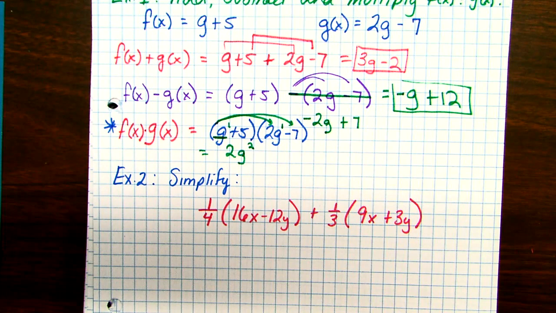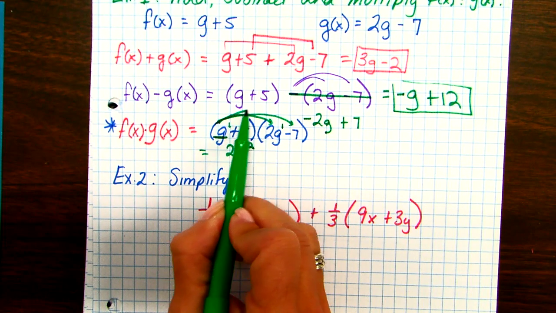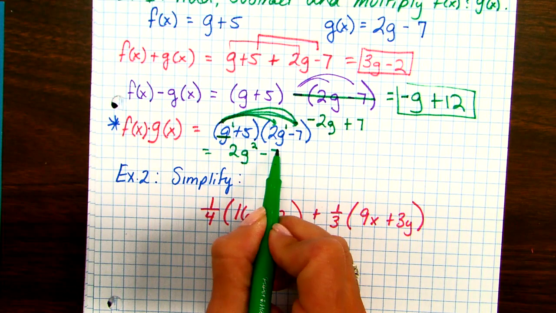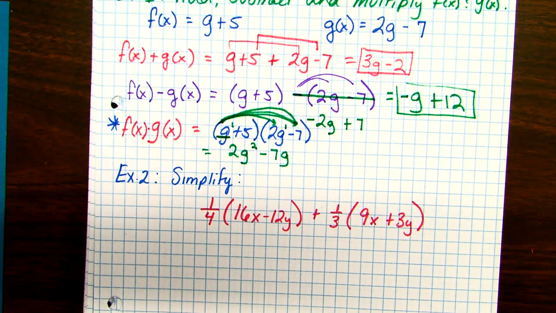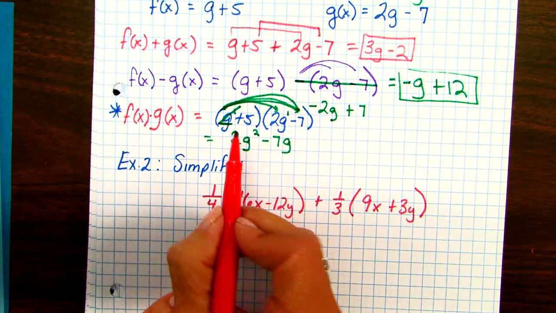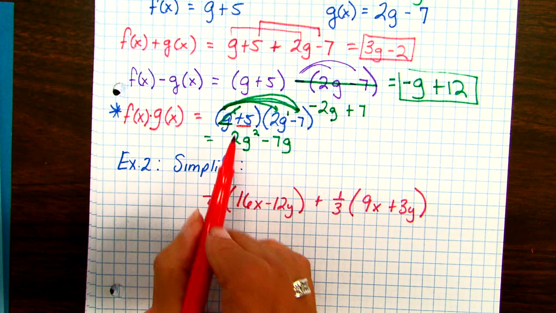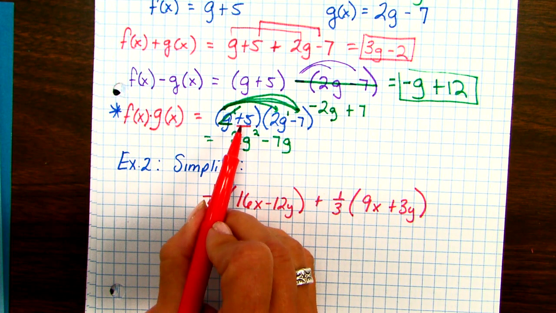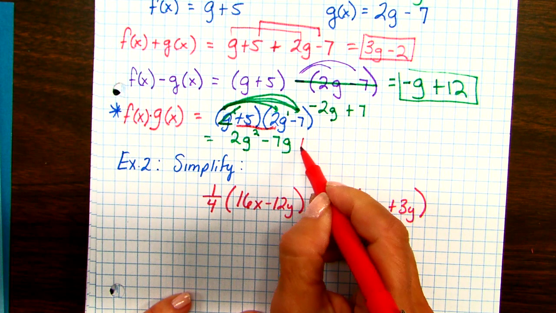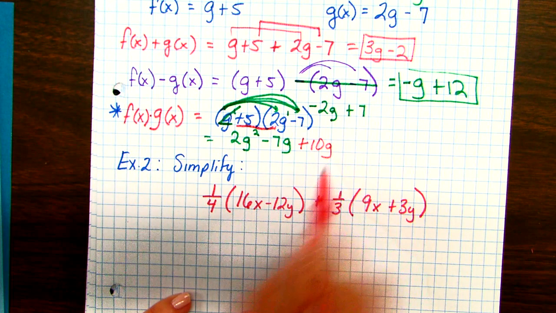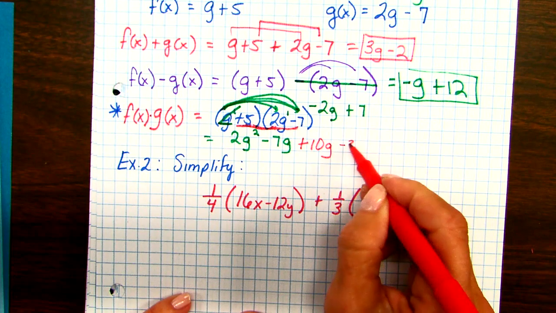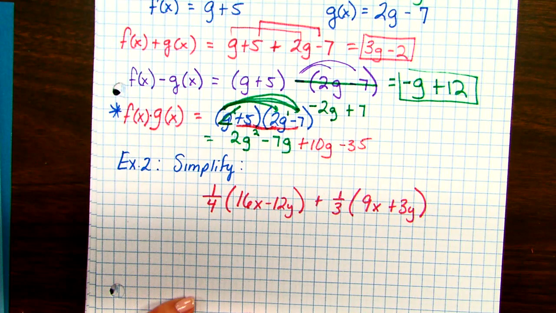1 plus 1. Okay? G times, I already wrote the arrow there, G times negative 7, negative 7g. Okay? I'm done with the g. Then I do the same exact thing with the second term. It happens to be a positive 5. If there was a minus in front of it, you would think of it as a negative 5. So 5 times 2g would be positive 10g. And 5 times negative 7 would be negative 35.